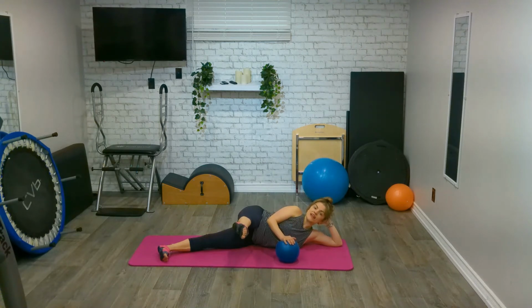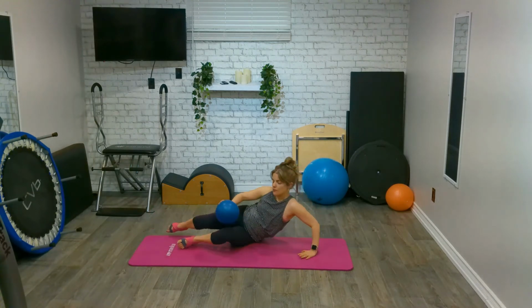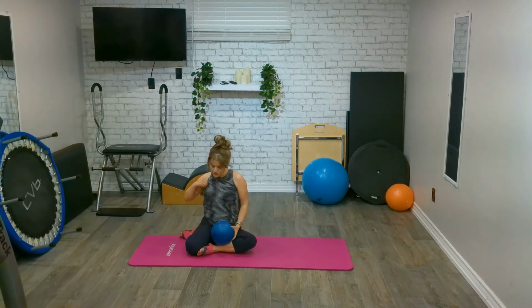10, 9, 8, 7, 6, 5, 4, 3, 2, 1. Bringing it back. Again, we pulse for 10, 9, 8, 7, 6, 5, 4, 3, 2, 1. Lower the leg down. Help push ourselves up, bringing our legs into that Z position for me.